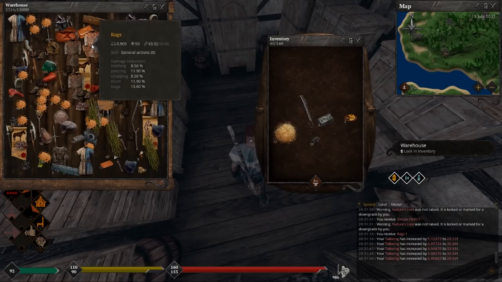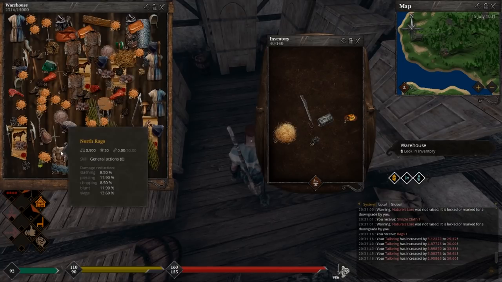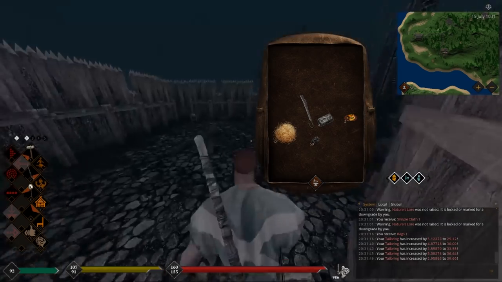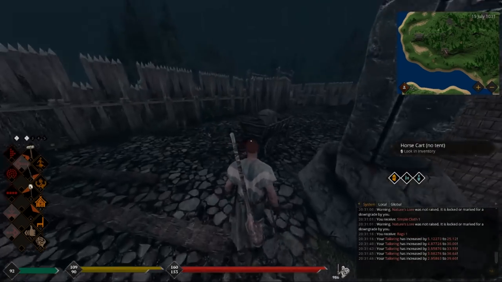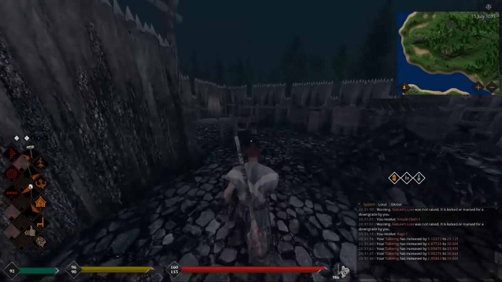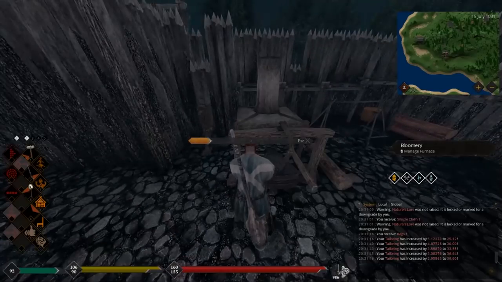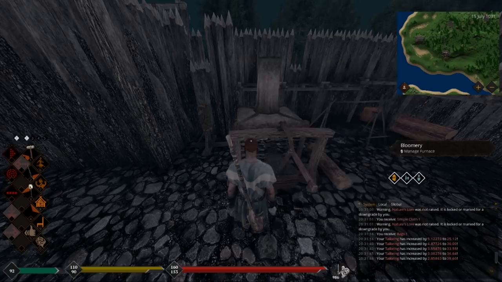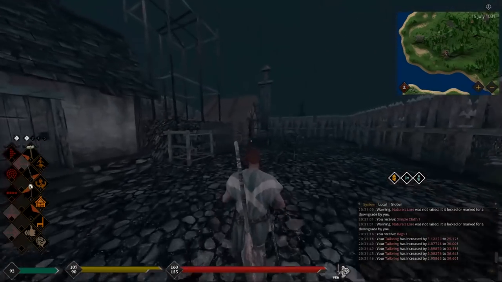So as you can see, we've all got rags, and these are northern rags. You can see the differences in them. We could get steep rags as well, but rags are not amazing parts of armor. They are considered armor, but they're not amazing, and they trash really quickly. So our iron is almost done, and our steel's almost done. As soon as that's done, we can make our bars.